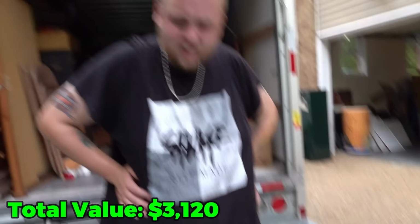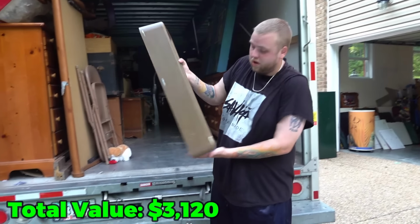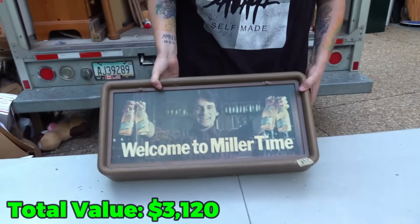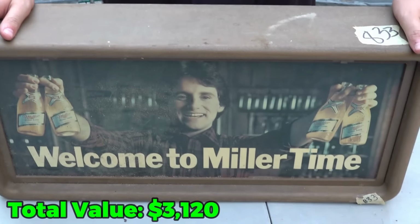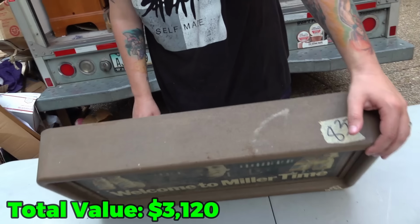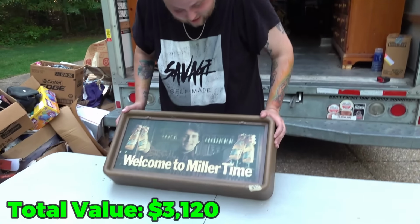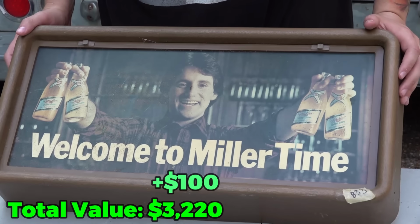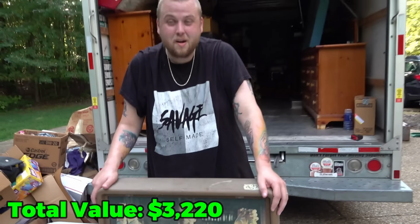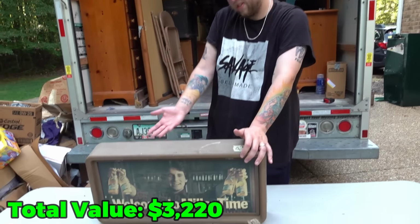I don't know what something like that's worth. You guys let me know in the comments if that's something we should put on the Whatnot auction. This guy had a lot of antique bar stuff and a lot of it was busted when we found it, but this one seems to have survived, luckily. The back of the date is January 23rd, 1984. So this thing's 40 years old and it survived. It's a Miller time. I bet that's worth something. Bar collectors and alcohol collectors sell very well. Shipping is just going to be the issue with something like that.